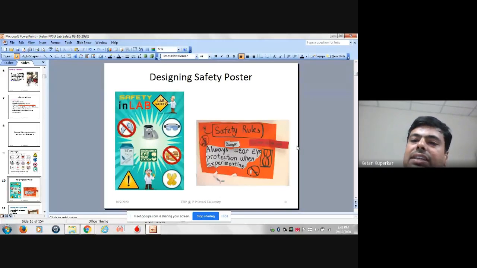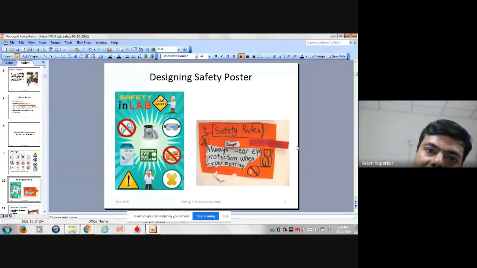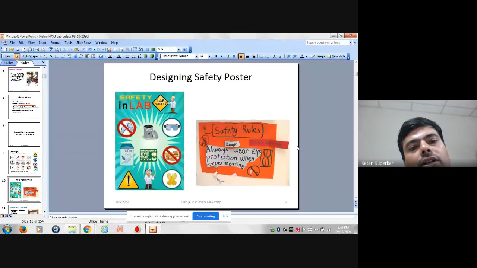In addition to all these alarming signs or symbols, several laboratories do have safety posters pasted on the walls, and these safety posters mean a lot when you work as a responsible individual in a laboratory. Now there are several symbols which say that you need to wear goggles or spectacles while working so that the fumes do not directly come in contact with your eyes.